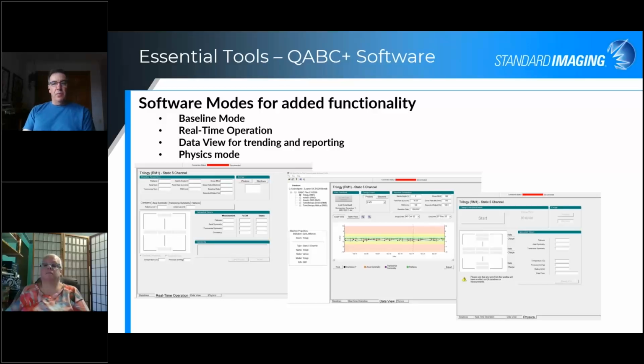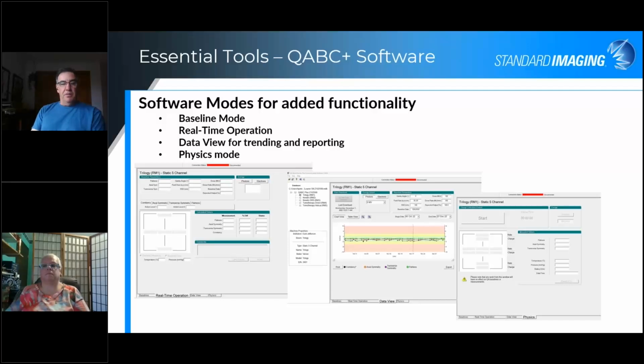The nice thing about the BeamChecker Plus again is that wire-free, software-free functionality on a daily basis. You do need to connect it to software to baseline, and that helps to transfer the data information over to the device for knowing the characteristics of the beam for the automatic energy detection.